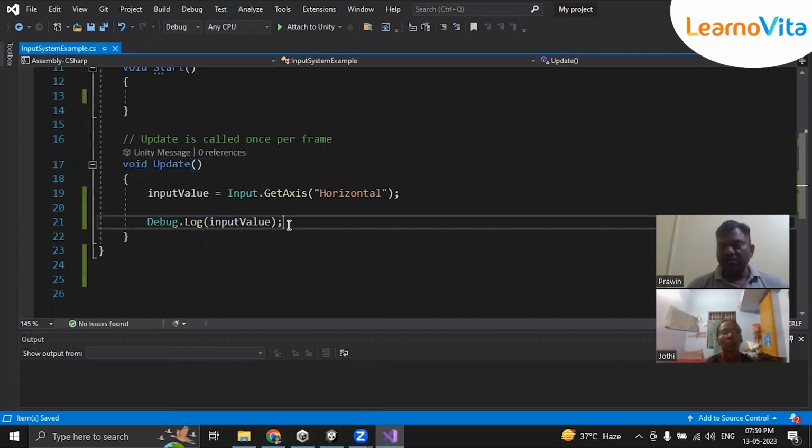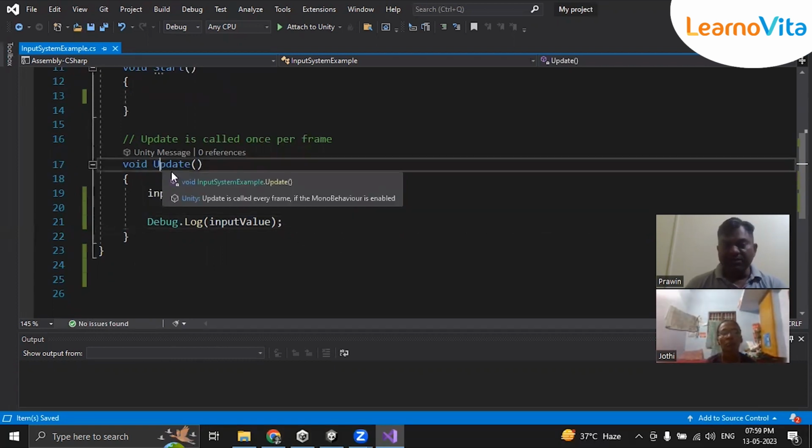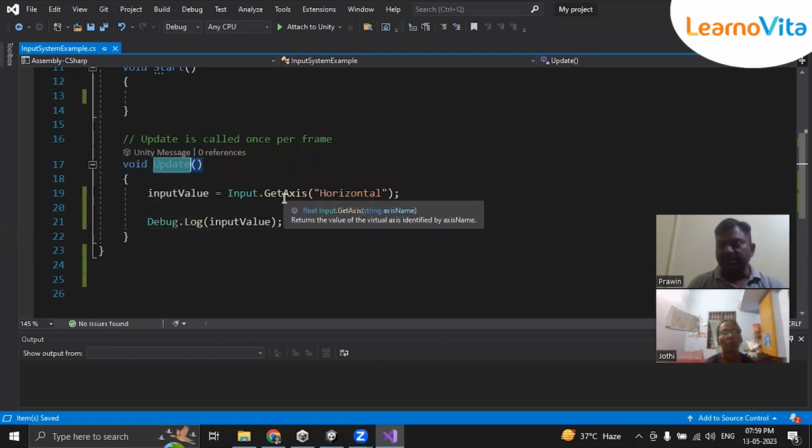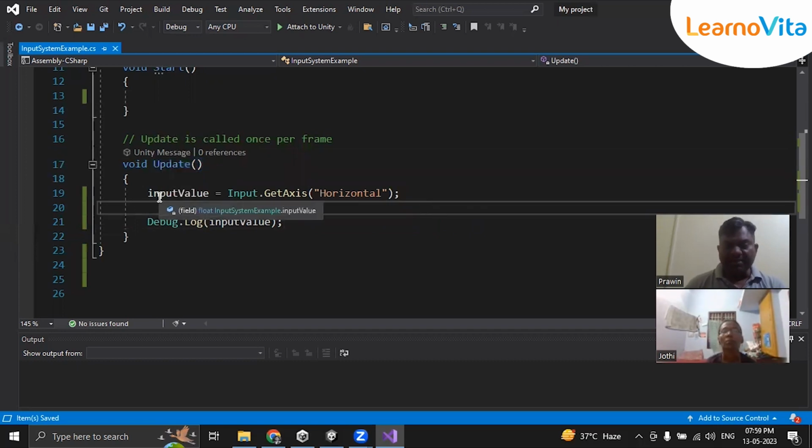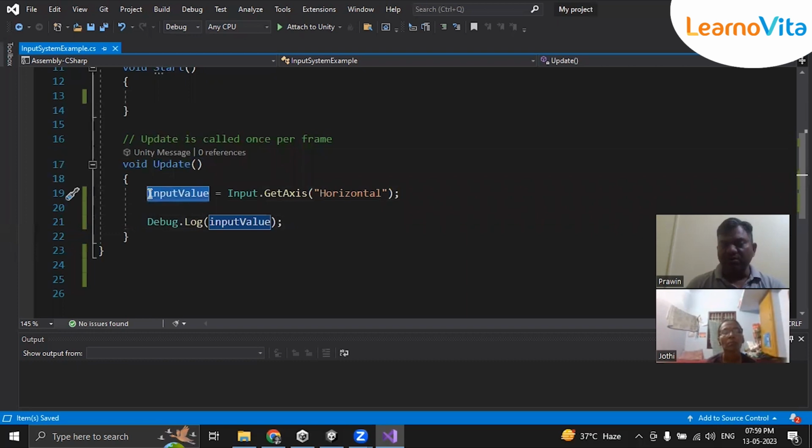Okay, so we'll see how it works. Update function is called 60 times per second. Now, when we press any key, left arrow key or right arrow key, then it will get some value here in the input value variable. If you press up arrow or down arrow, or any other key, it will not get any value.